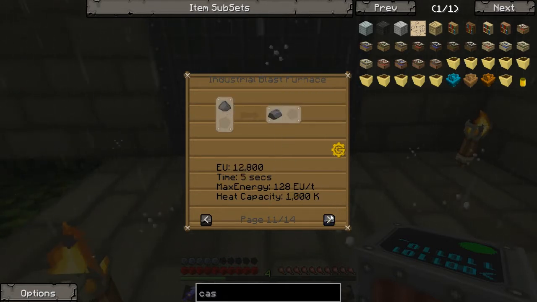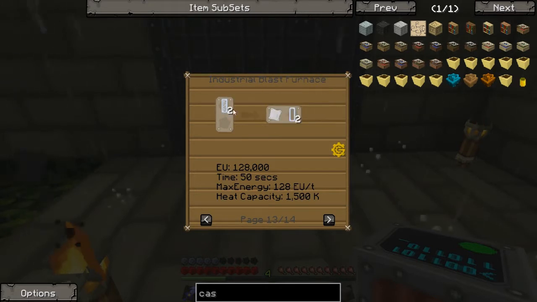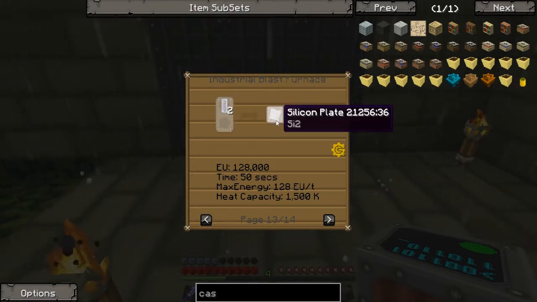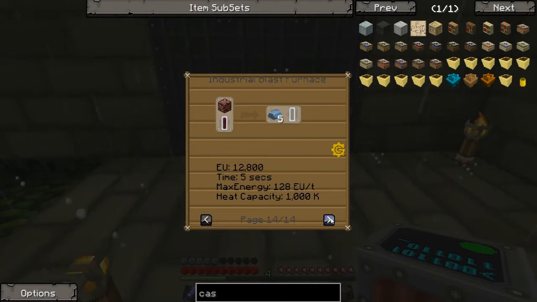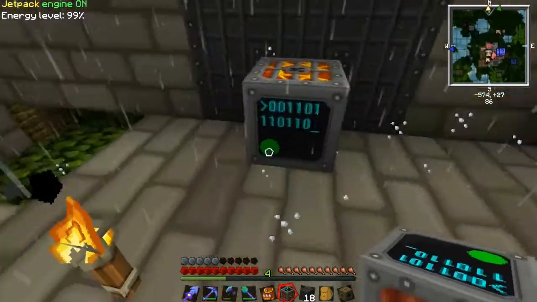You can make steel out of steel dust, shockingly. Oh, we can do something with galena dust in here. I don't know what to do with that. Oh, here is the other one at 1500K. Silicon cells go to silicon plates, which are needed for our solar panels. Oh, yeah. So there you go.